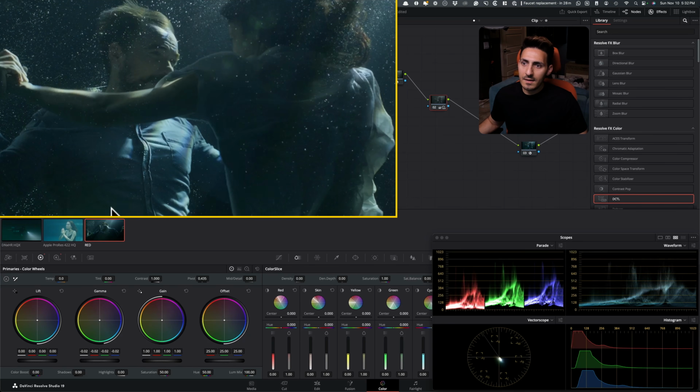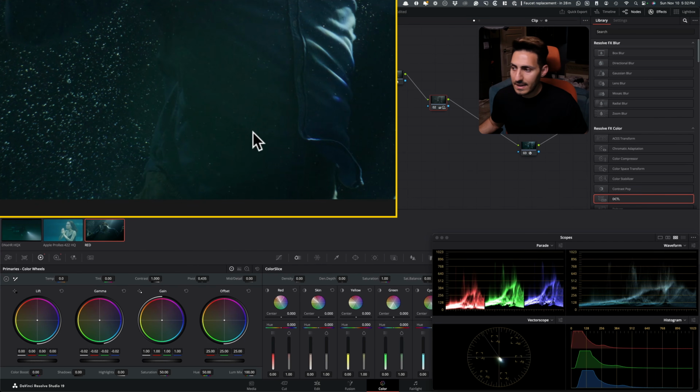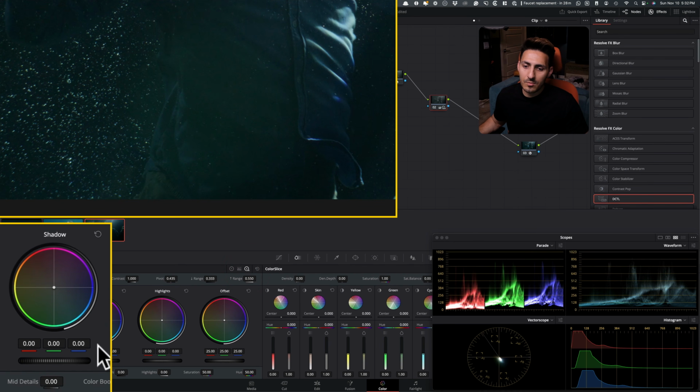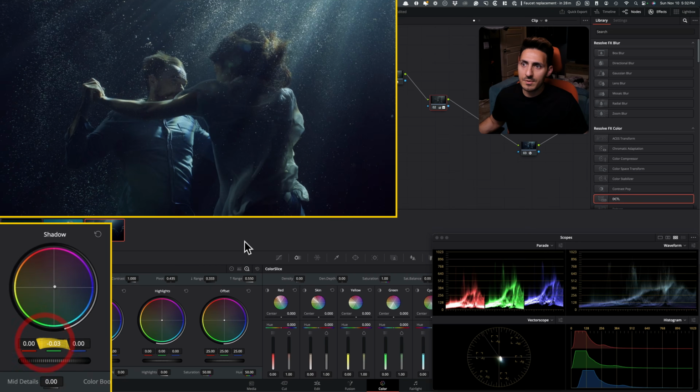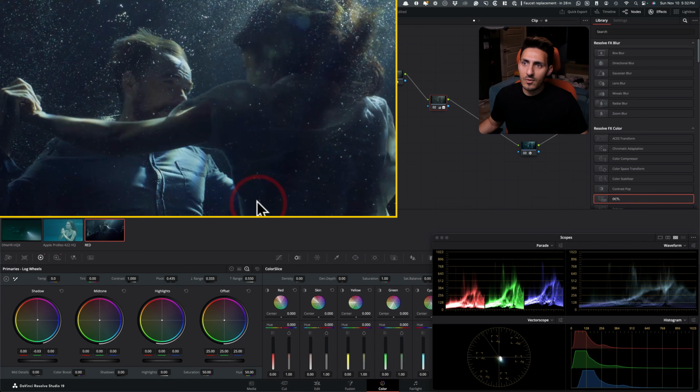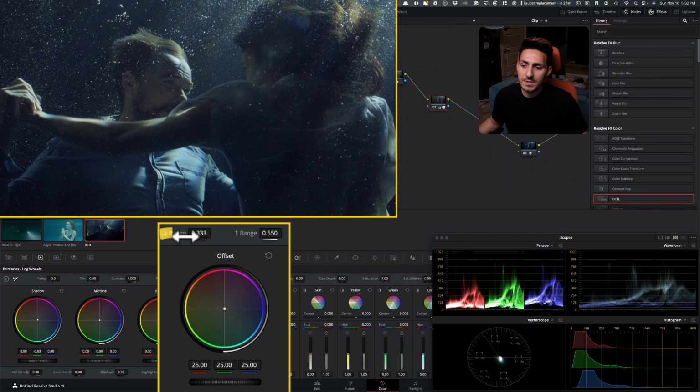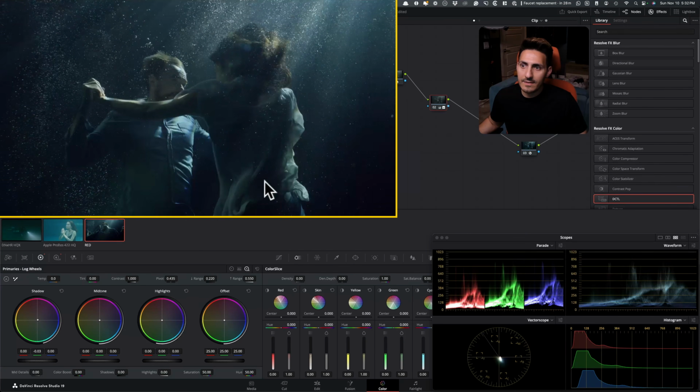And then this sort of gunk that we're seeing here, if we want to clean this up, it's pretty simple. I want to go in my log, and right here, I just want to subtract some of the green in my shadows, and that's what this is, okay? So if I go here and start subtracting it, look how easy it was to remove that. And obviously now it's affecting the rest of my image as well. So if I want to control that, I can simply do that by going to my lower range and start pulling it back. So I only affect the low end and I leave everything else as is.